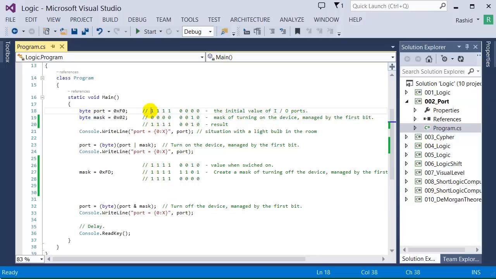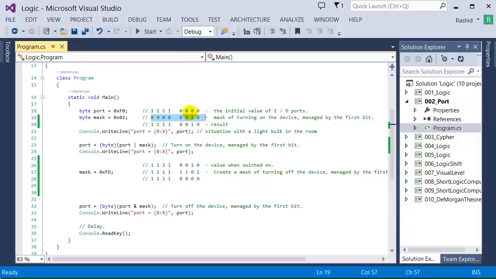What we need to do actually is to return it to the off position, the initial value that was given to us at the beginning without any mask. So we have 1, 1, 1, 1, and we put 1, 1, 1, 1, because we know that the AND operator is not going to change the value of 1 if we put 1. All of them are ones here, and here all of them are zeros.